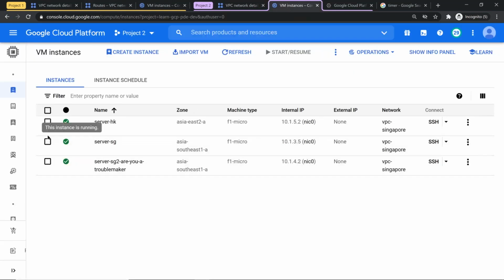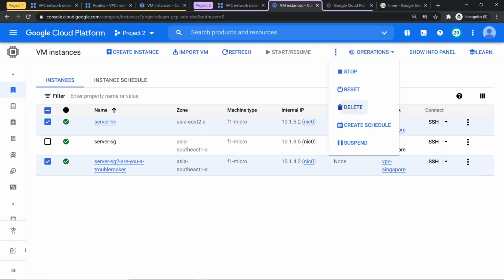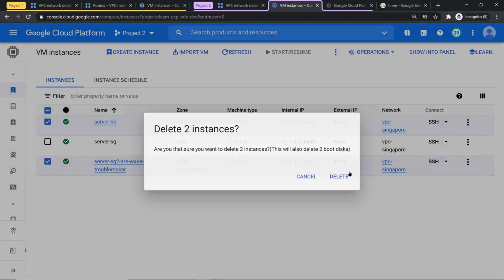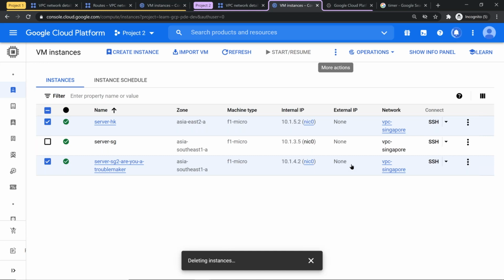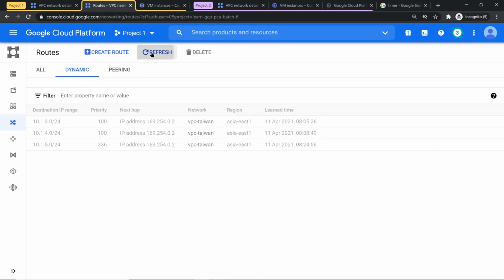Let me create a VM. I will remove this one, this one. Let me create a VM in Mumbai using that and see what's going to happen. Nothing in this thing. Nowhere did it throw any error.